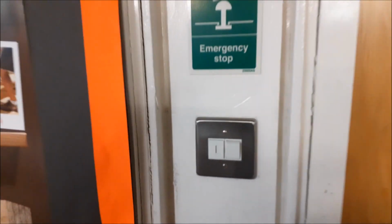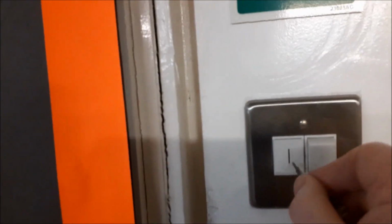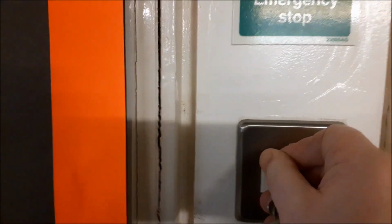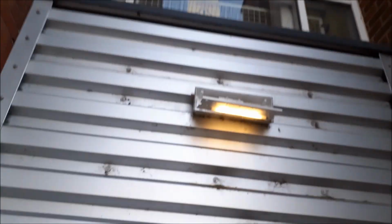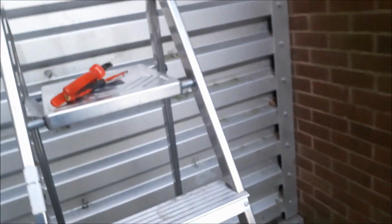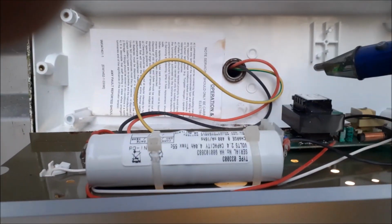So with these you get the test switches inside, so you see that's off at the moment, so that shuts the power off, so that thing's jumping onto battery power now. See, that's now come on. So, the light's on, so now the power's off, but always best to double check.